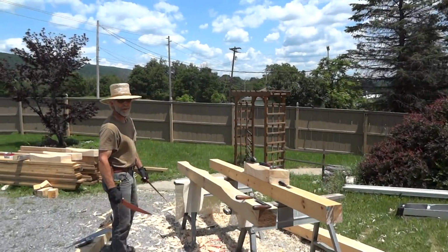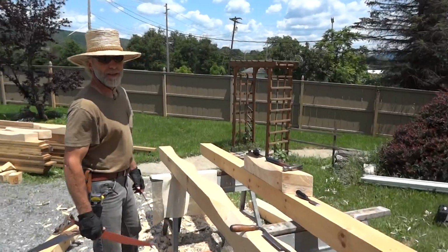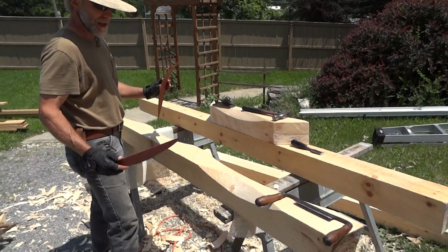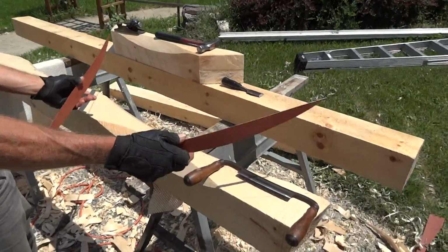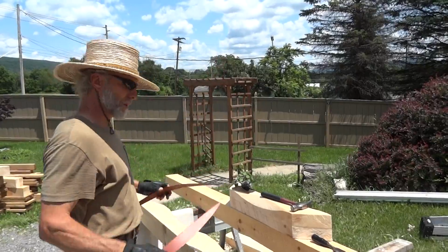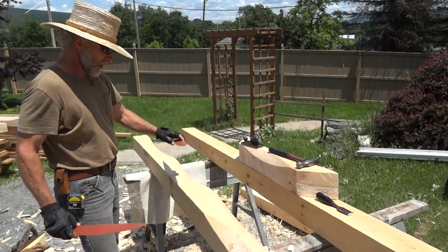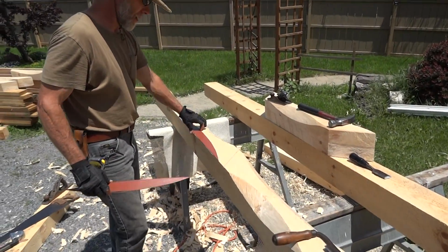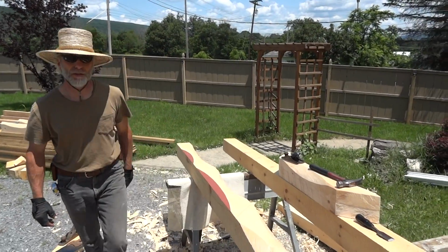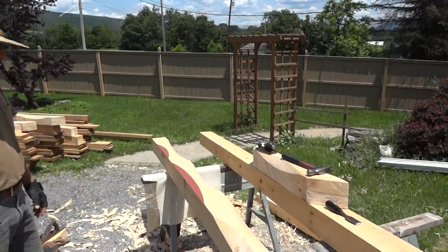Hello, YouTube. So what we're doing here is a little bit of timber framing. These are white pine 5x5, as Simon said. And I laid out the diagonals. I'm doing the diagonals that brace the post and beam. I made these patterns so that I could lay out on here the fancy cuts that I'm now doing with draw knife, chisel, and whatever else I got to use.